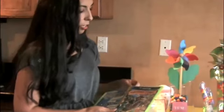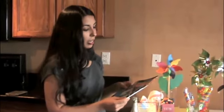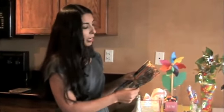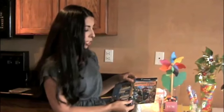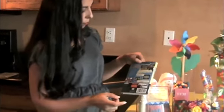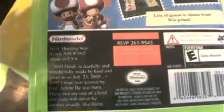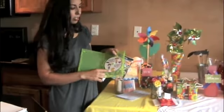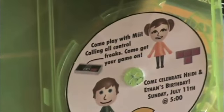We also did a video game theme party. I got DVD cases that we have, took the sleeves out, got the measurements of what the papers were inside, and customized the page layout in Publisher to make the invitations look like a video game cover. I put 'Nintendo' and the birthday party details for my five-year-old and seven-year-old. On the back, I put all the party information instead of information about the game. On the inside, I got cardstock, got the measurements of the CD, and printed the party information.